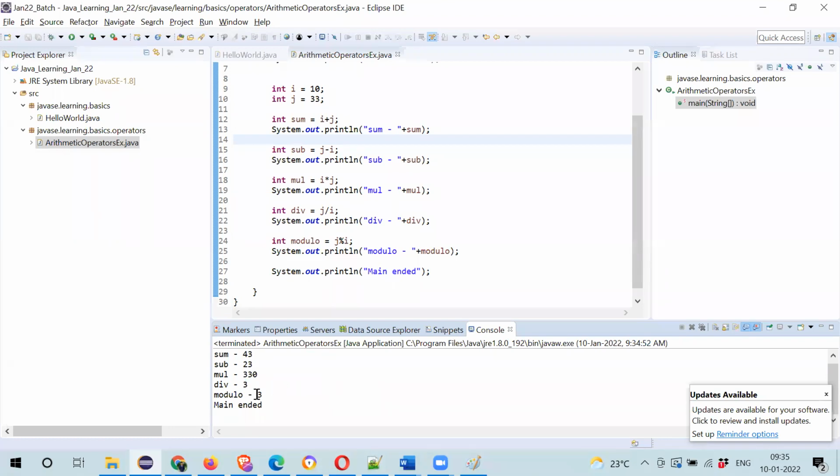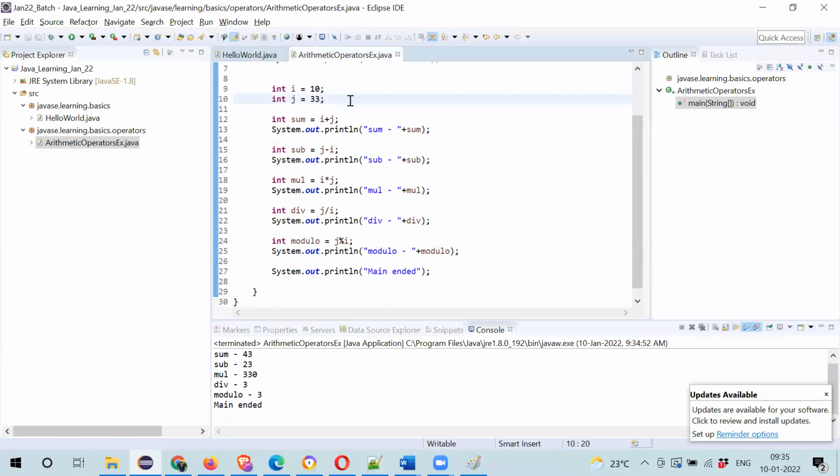The quotient is 3 and the remainder is again 3 because 3 is left while dividing, right? This is how you will use these two, divide and percent, for quotient and remainder respectively. Okay, so these are all about the arithmetic operators, and let's go to the next one.